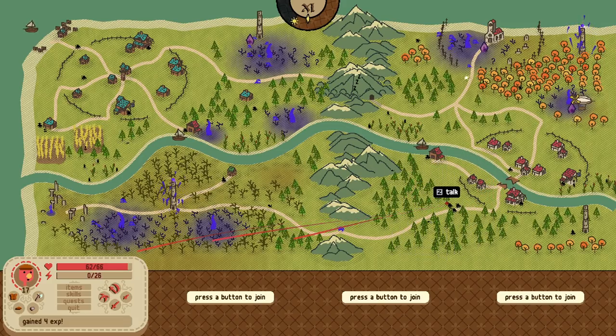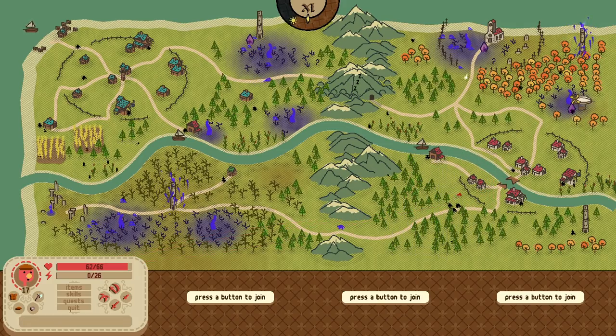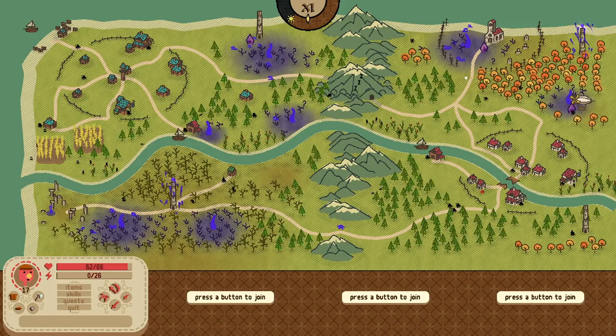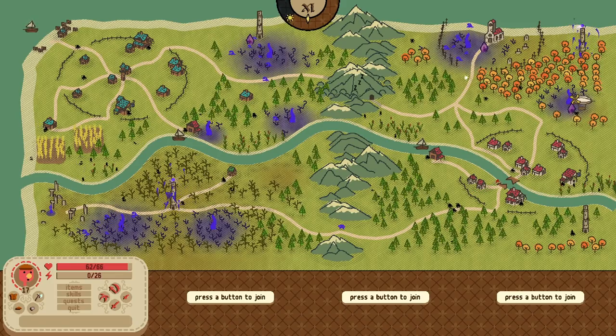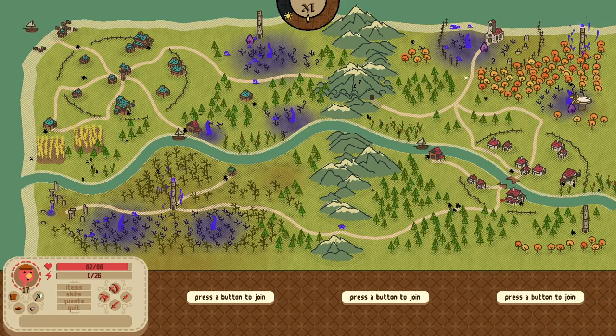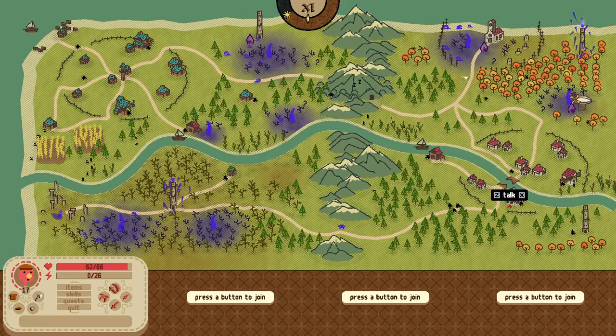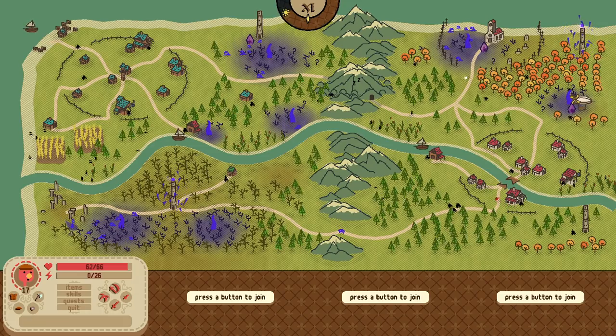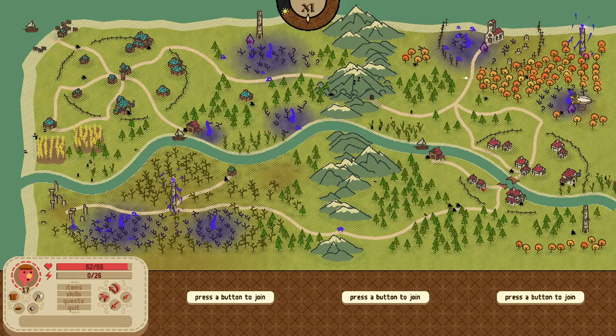Oh! How do I... Maybe I can swim. I guess I haven't even just tried to swim. And I cannot. What's up with this bridge? Seen the ghost of the king? Yes, I have. He's over there in the bottom left of the map right now.